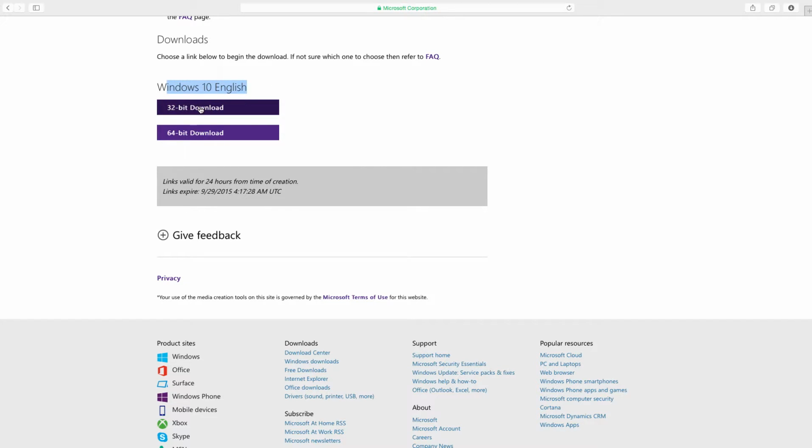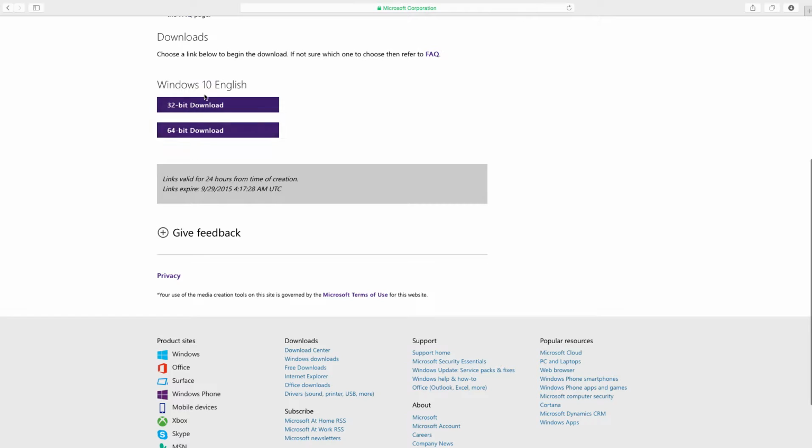So they have them separated by 32-bit or 64-bit architecture, and so you're going to download whichever one you want. So if you don't know what your CPU architecture is, and it's old, I would say stick with 32, but if you have a fairly new one, I would say 3 to 4 years, then go ahead and select 64-bit. In most cases this should work, but if you're unsure, just go ahead and click 32-bit and that'll work on any CPU. So just go ahead and click download, and it's going to go ahead and download.